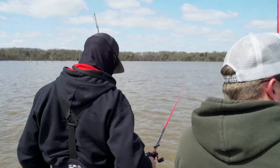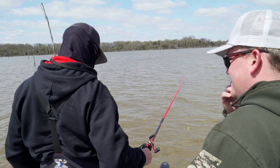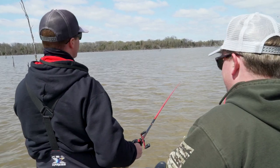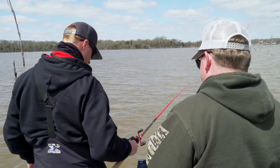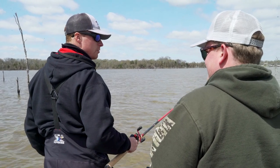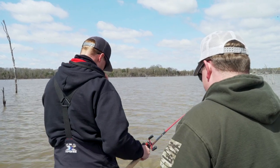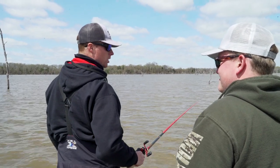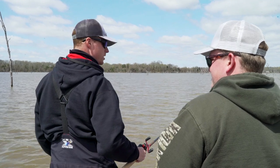We just moved from a creek — didn't have very much success. Water might have been too shallow at the mouth. I just don't think there was enough depth to that creek. I know there's fish out here. We're fishing about ten, eleven foot of water right now. There's a lot of pre-spawn, and some that have already spawned. Because crappie don't have to go in one or two foot of water to spawn — they'll spawn out here in ten foot of water, just on trees and vegetation right off the bottom.